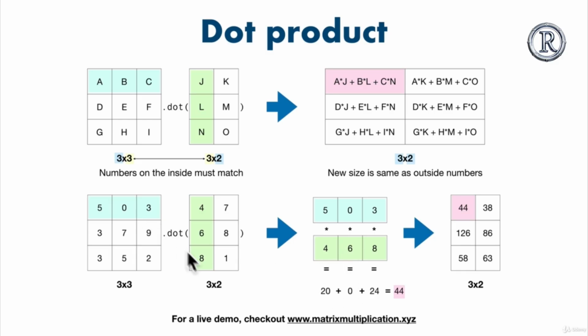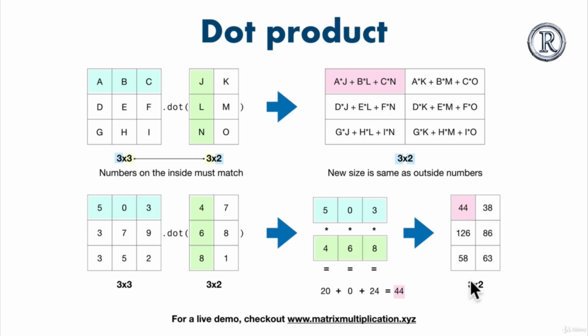Then we've got 3 times 8. This is C times N. All right, and that's 24. And if we added these three numbers together, so we're going to go A times J plus B times L plus C times N. Yep, beautiful. We get 44. And that's going to fill the top left square of our resulting array. Now, if we went through these two matrices with numbers filled in and followed the same steps that we've got in this letters matrix, we would end up with something like this.